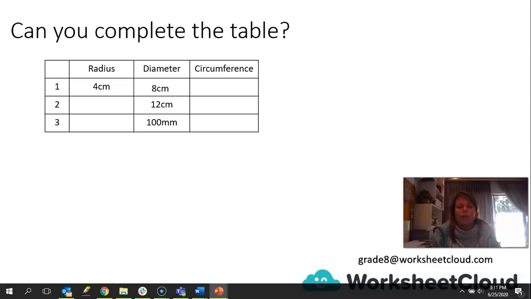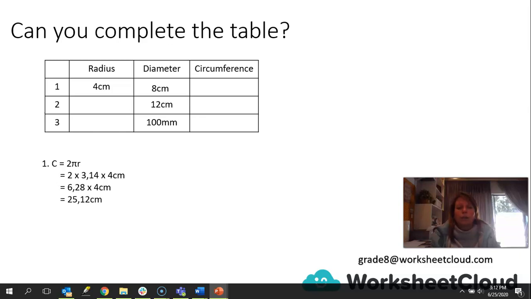But to work out the circumference, we would have to show our working. Circumference is equal to 2 pi r. Remember pi being our constant at 3,14. So it would be 2 times 3,14 times 4, because we're going to use the radius. There is our first line of working, 2 times 3,14 times 4 centimeters. 2 times 3,14 is 6,28 times 4, and that's going to give me 25,12 centimeters.